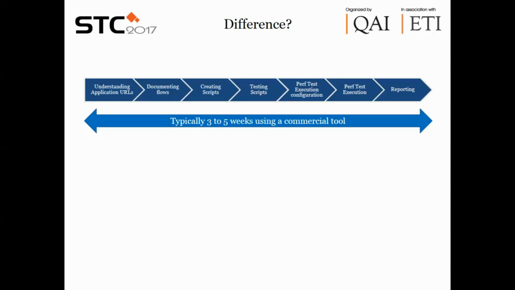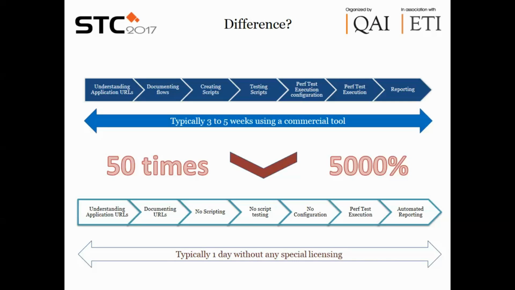The difference: if I am supposed to do performance testing of a website like lndinfotech.com using any of the commercial tools, with the most conservative approach and using the best performance testing framework, I would still need 3 to 5 weeks of time to do a rightful performance test. So this 50 days effort is reduced to whoopee, 1 day using LTI Crowdloader.